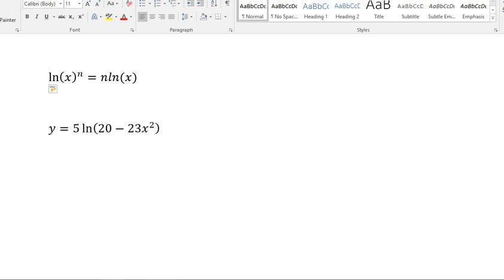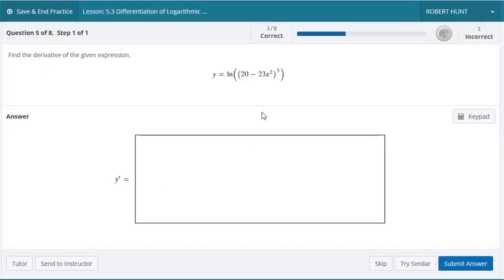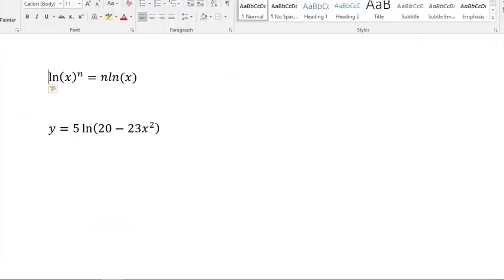Okay, so notice the difference here. This is how it's shown on Hawks. The 5, this exponent in this case, is on the interior parentheses. So anytime that occurs, I can just move that 5 out in front of the log. So that's what I did right here. I took the 5 and I put it in front of the log. 5 is just a coefficient now.